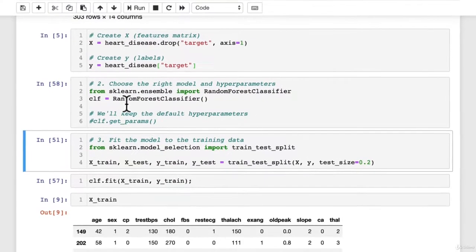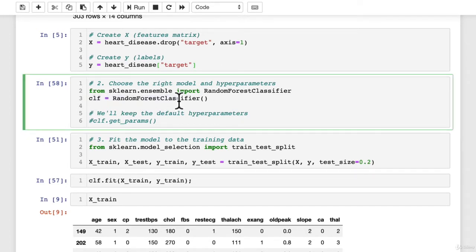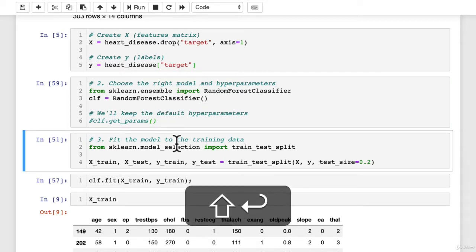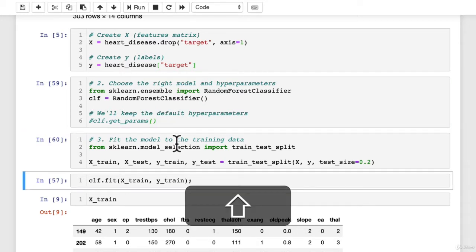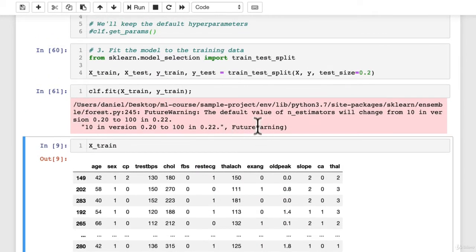So if we go here, we'll instantiate a random forest classifier as CLF. Now, if you don't understand what's going on just yet, don't worry, this is all covered in the Scikit-learn section. But I thought I'd just show you what actually happens and different ways that we can fix it, so when these things come up in your own work, you might have a way of approaching them. So if I just shift and enter on this cell, shift and enter on this cell, and then shift and enter on this cell, you see I get this warning pop up.